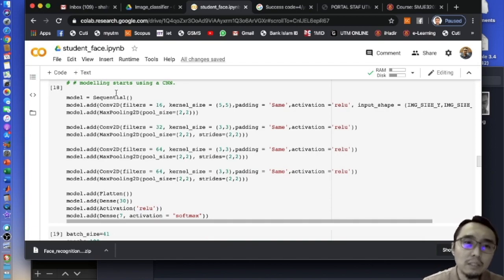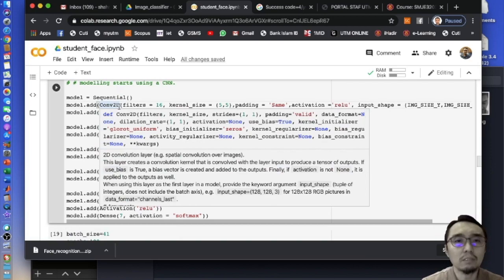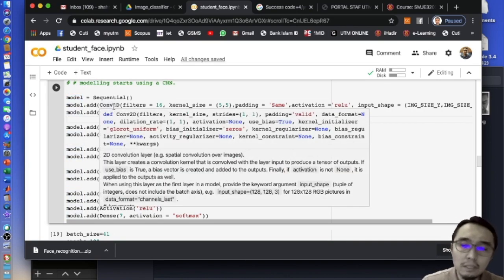So of course you need to import the model. We will be using the sequential model, and then we use the convolutional neural network, as explained in the previous video. And of course we can add several layers. How do you add a convolutional layer? You just use this. We call the model, I just use model as the CNN. You can put any name here, and then you can add in a series of layers.